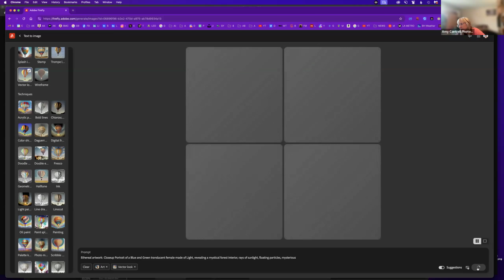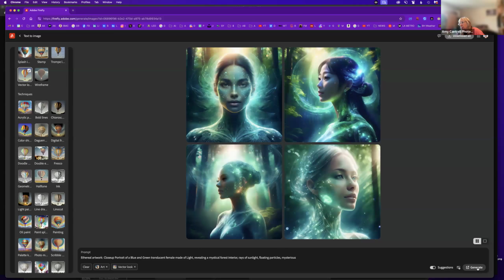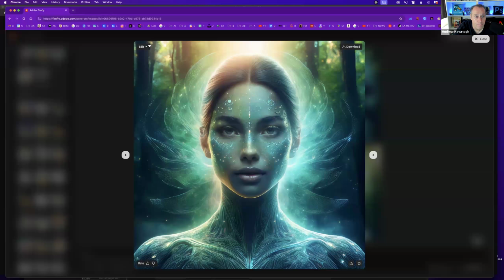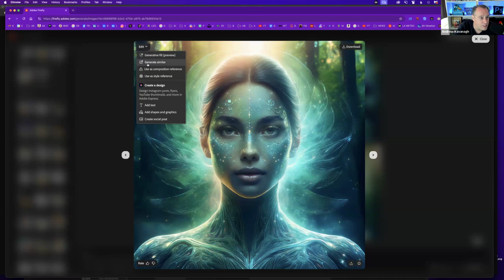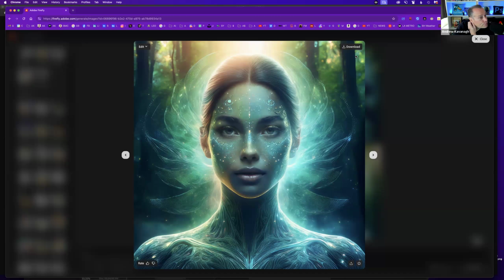So in addition to that question, he also asked, how can you use one of the choices to generate more like that? Right. So say I like this one, right? As I showed you previously, if I go up to the edit button, there is that second option down, generate similar. So let me, as I said, practice what I preach. I'm going to download it. So top right, hit download. And then once again, they're saying you can also bring it into Express to create a social post, etc. So I downloaded that just to preserve it. And then I go to edit and I say generate similar.